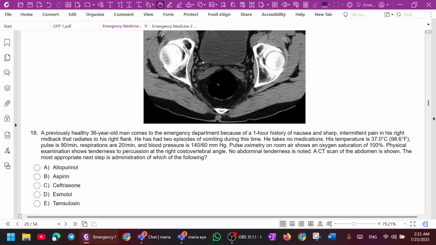If it's a kidney stone, like nephrolithiasis, wouldn't that cause high grade fever? For me it's either C or E, but for ceftriaxone he doesn't have fever, so it doesn't make sense. And tamsulosin seems very unlikely. It stumps me. I don't know. Let's pick one. The other ones don't make sense to me.